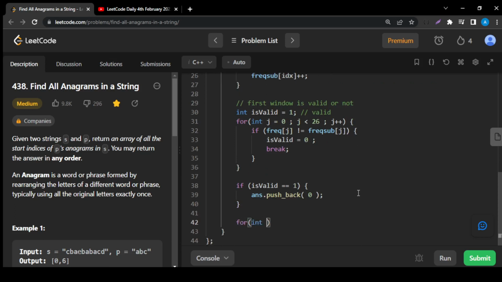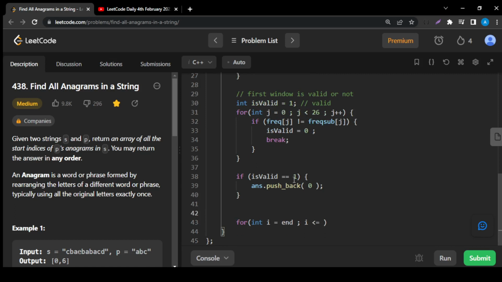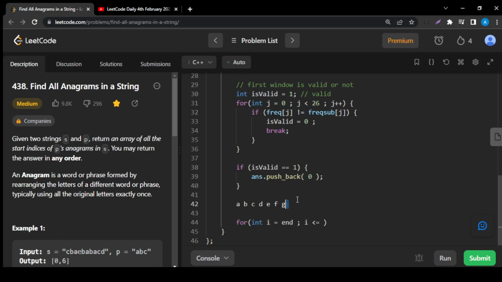Then we iterate over the ending points. Suppose let us take this 7 size string, a b c d e f g. Okay, let us change this to CBA, and we have to find how many anagrams of ABC are possible.